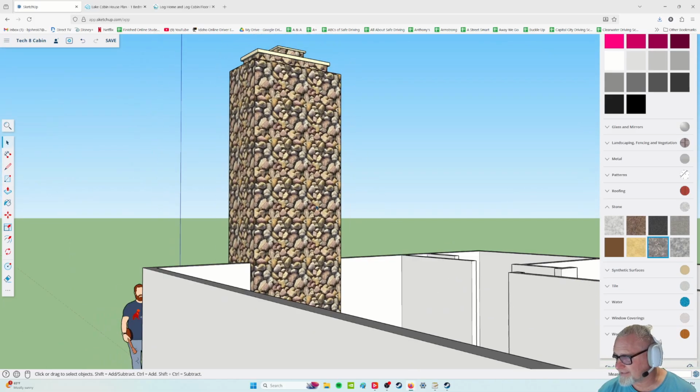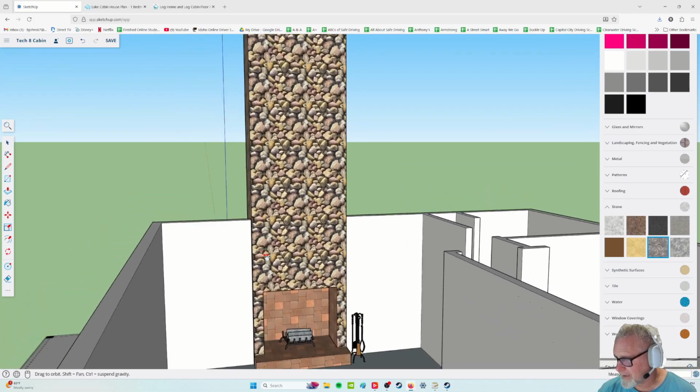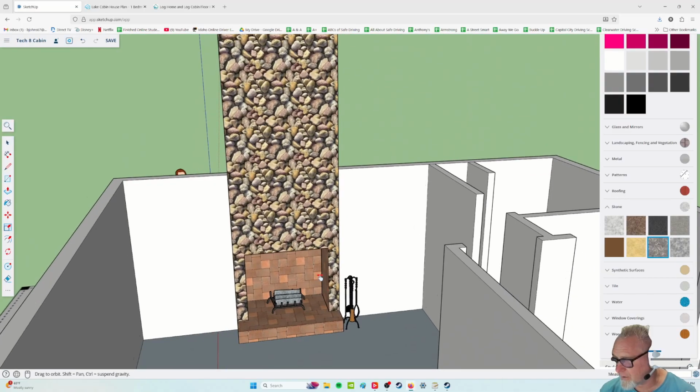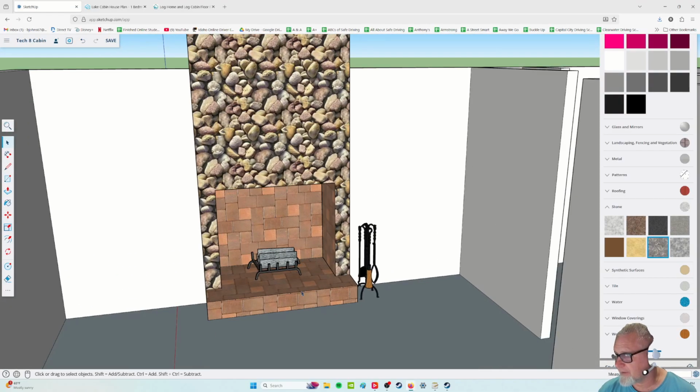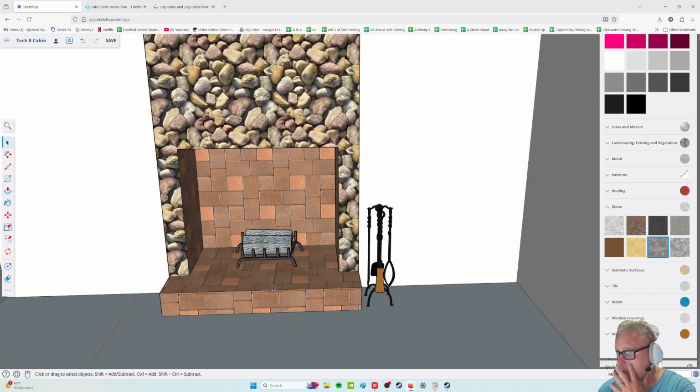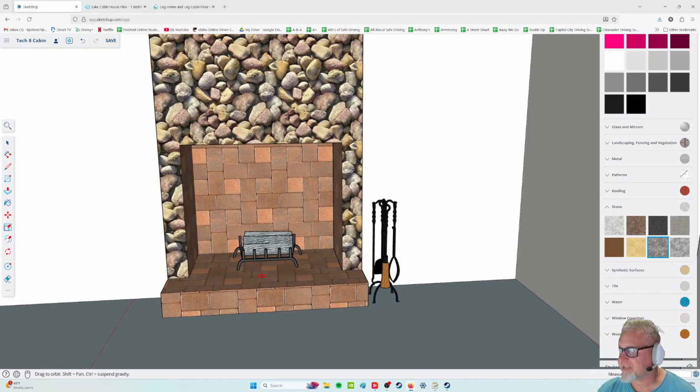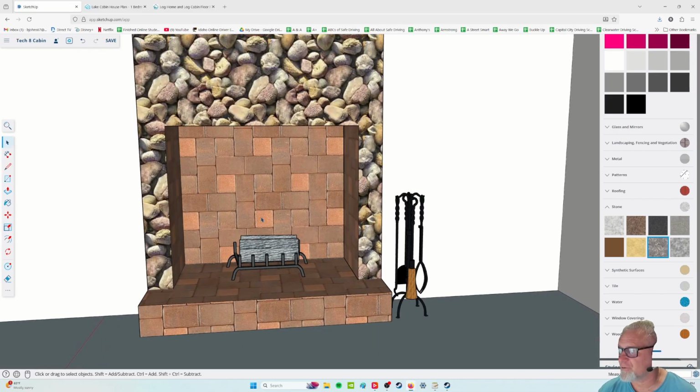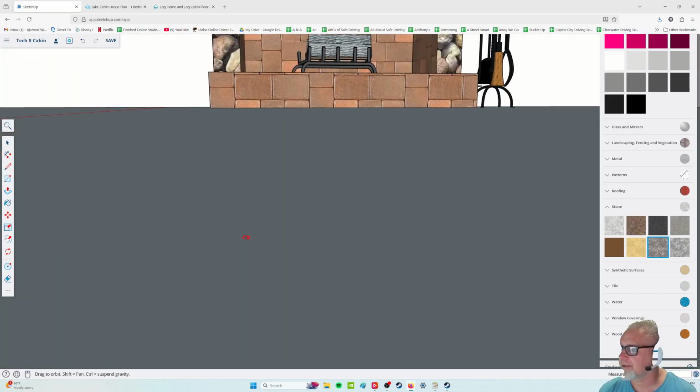Now let me show you the inside of the fireplace. Here we go. There we go. So I've got the mantelpiece. Yeah, so I completely redid this. Of course I did. Until I was happy with it. Don't look up the fireplace. Please don't look up the fireplace. Don't do it.